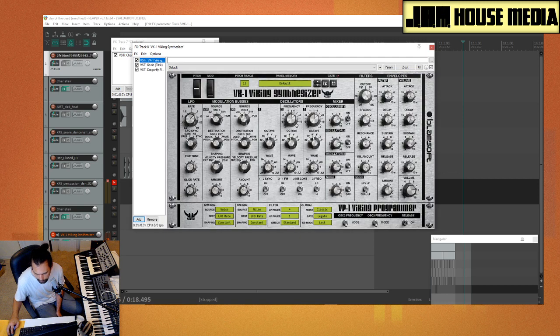Let me get some release on this. Where's our envelope? Oh, okay. Volume envelope. Got it. I'd love this if I had the poly option, but I guess it was just a monosynth.